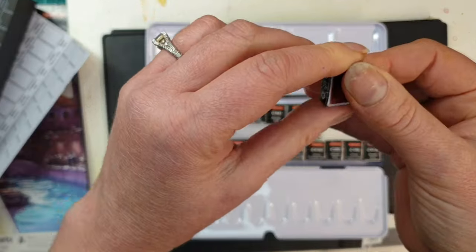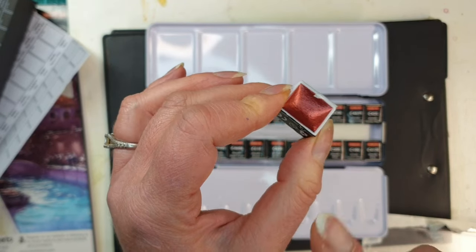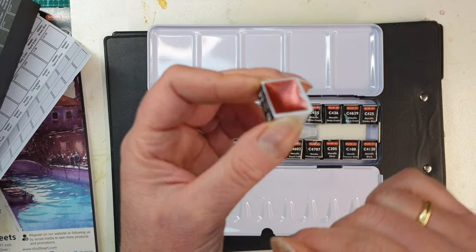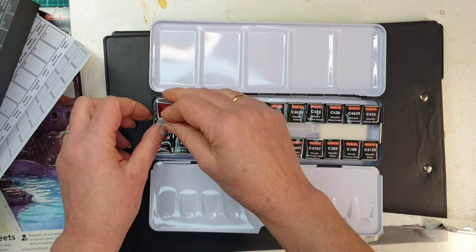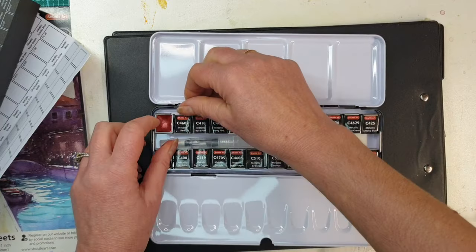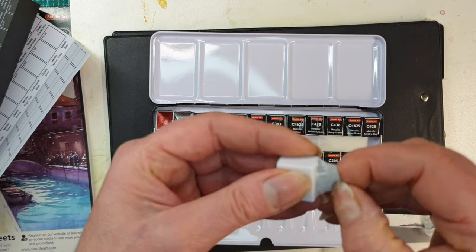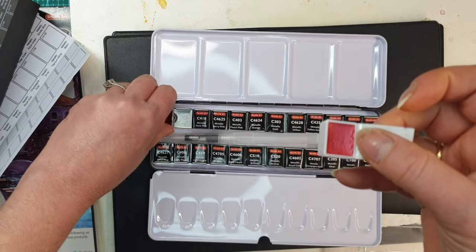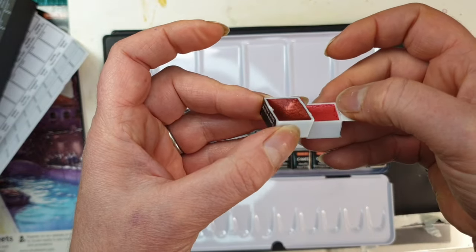You can tell I've got all my information here and my pan. Oh, the other thing that I've noticed straight away is that these pans are very, very shallow. Not the pans, the actual paint. It's missing almost one third of the pan. So that's not very good. They have dried up a lot, or I don't know, they didn't fill them properly. So that's my second negative thing that I noticed straight away. It could be only that color though. Yeah, probably. This one is a little bit fuller than the other one. This is a bit fuller, this is a little bit less.